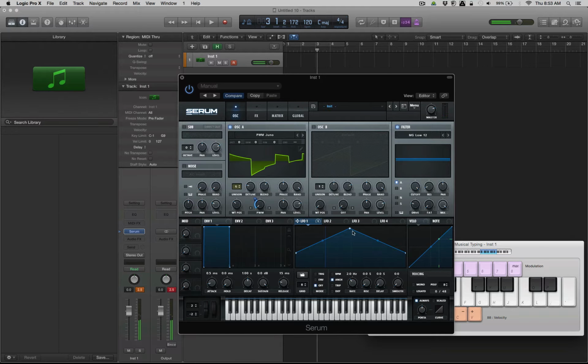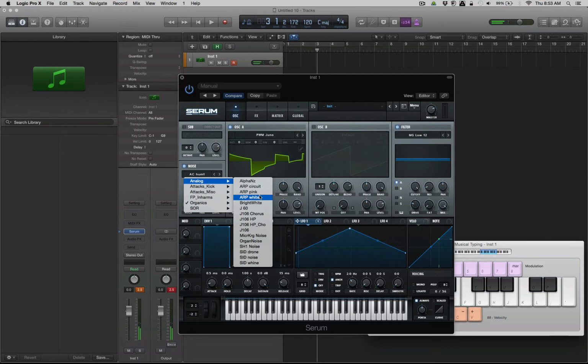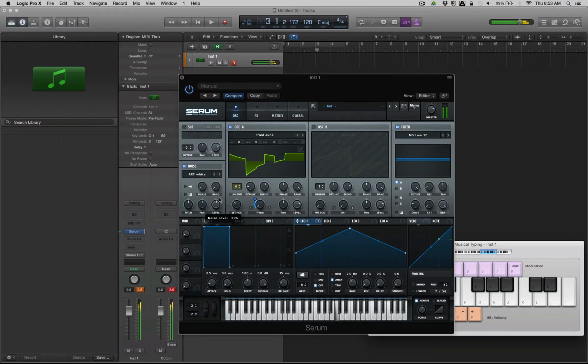Okay, here's a wonderful tip. You could add unison, as I did. You could add some white noise to kind of hype it up a little bit. Okay, there's all kinds of different colors here. We could try. Okay, let's say you want some kind of wild movement in it. You know, you're not going for that really mellow thing.